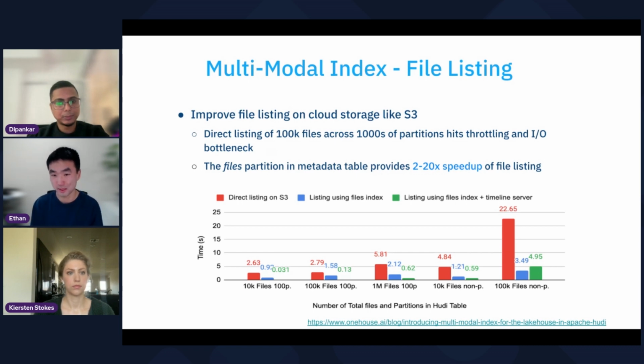If we use Hudi's metadata table to do the same job to get the file list, it can provide actually a 2 to 20x speedup, because this metadata is well organized in the internal metadata table, like the multimodal index, and stored in just a handful of files. So reading those to provide the listing is really fast. This not only applies to file listing, it also applies to other types of metadata we have in Hudi, like column stats, including min and max, the Bloom filter metadata, and also the record level index we introduced in the recent 0.14 release.